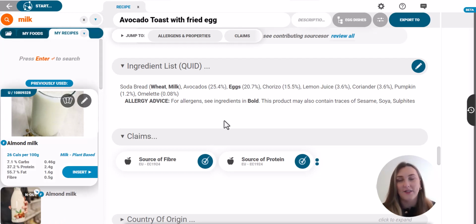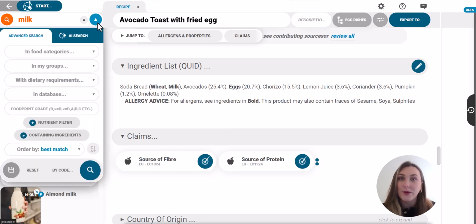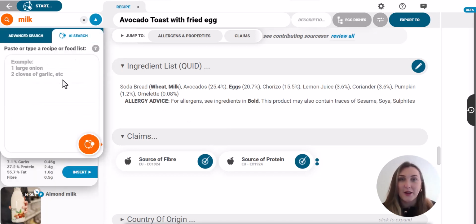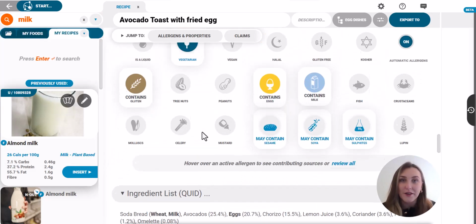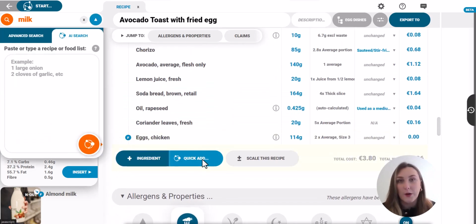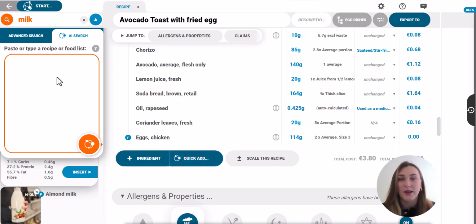Another new update that's available for all users is our new AI wizard. So this is our new quick add feature that allows you to create recipes, meal plans, menus, even inventory and production lists faster than ever. So as an example, when you're in a recipe, you can use the new quick add button to open the new AI search. You can copy and paste some recipe ingredients directly from an online source or maybe from a list that you have on your computer, and we'll quickly return the results that we think will suit.